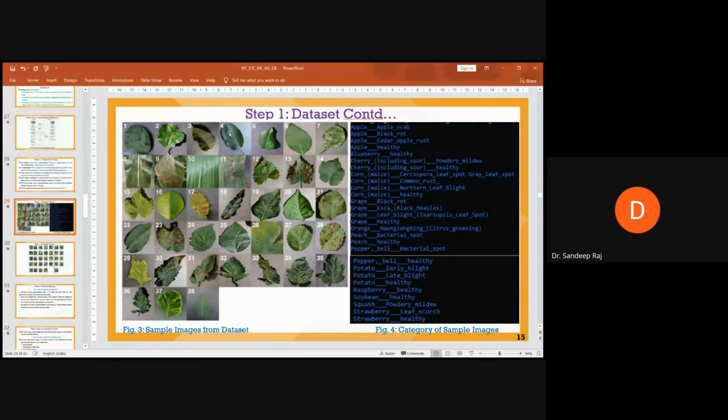Here what you are finding is each leaf of different crop. But while you are capturing the data from the field, a single image can contain a minimum of one leaf, depending on how the data is being captured. But in general, while collecting the data, you are going to capture more than one leaf. Now you have to decide which leaf you are going to process for the final detection of the disease.